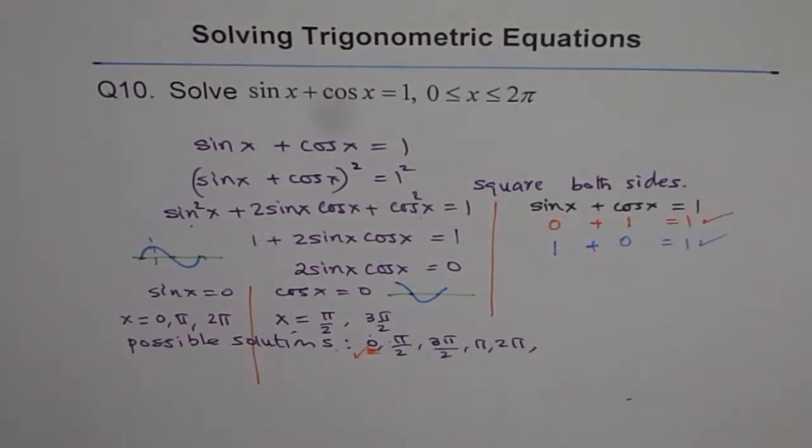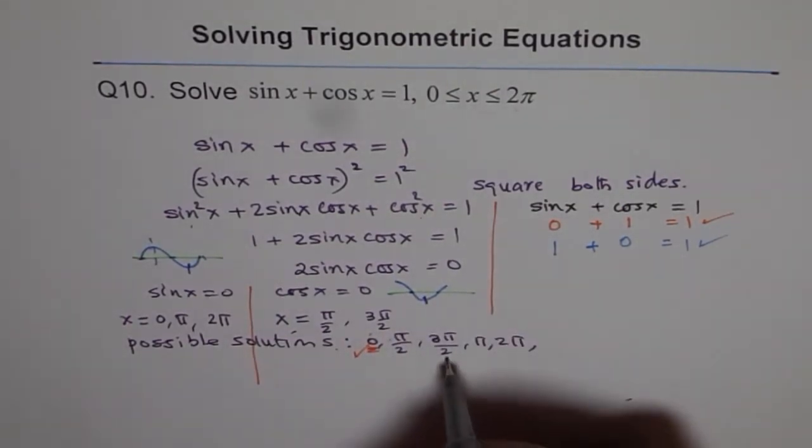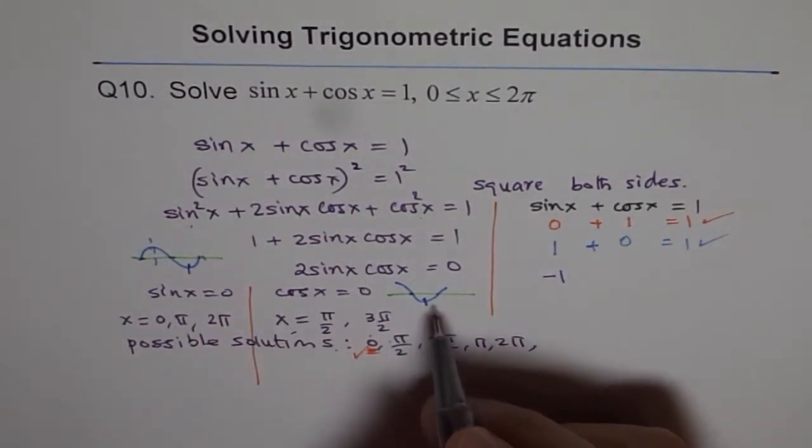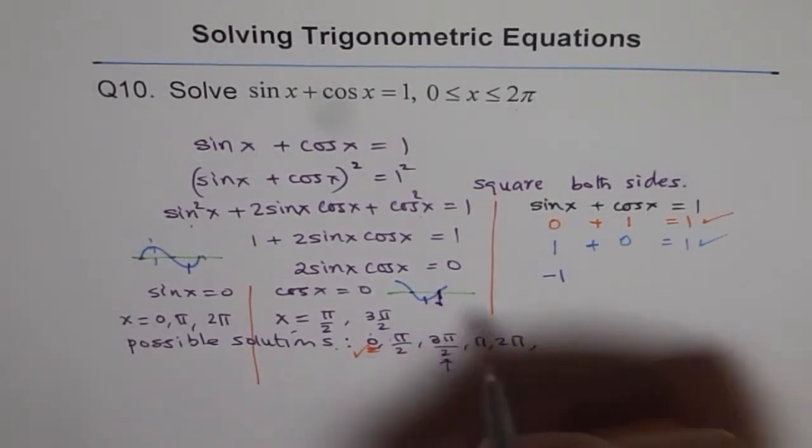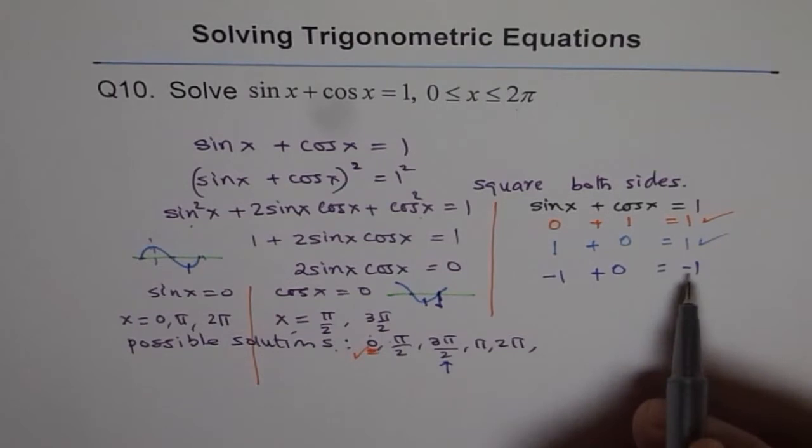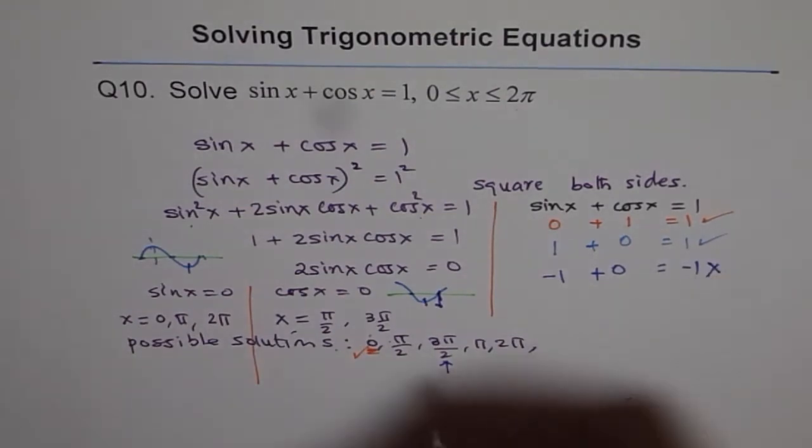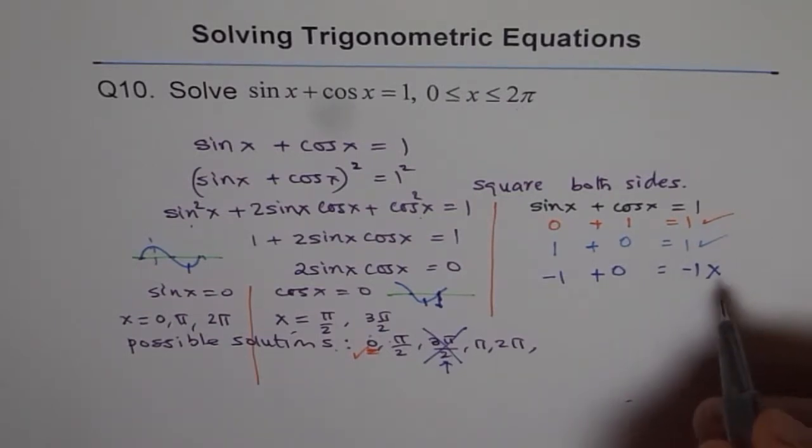Let's check the third value, 3π/2. Now 3π/2 is this value and this value. Cos of 3π/2 is 0, and sin of 3π/2 is minus 1. So we don't get 1, we get minus 1. That is what I was saying. When you square, minus 1 becomes plus 1, and that incorporates error. So that is not a solution. We call this as an extraneous root, not a good solution. We have not put this as our solution.